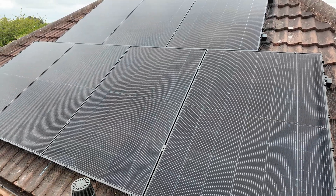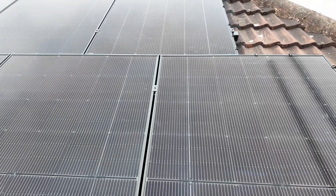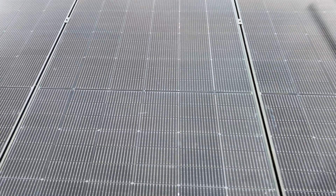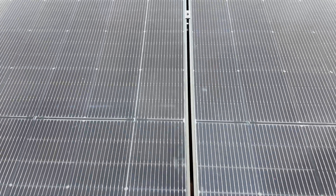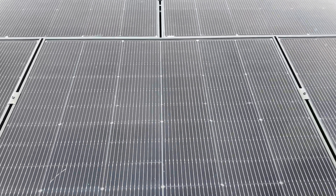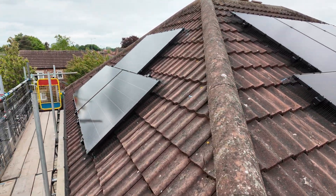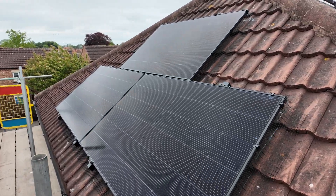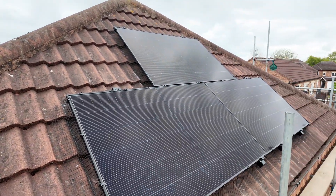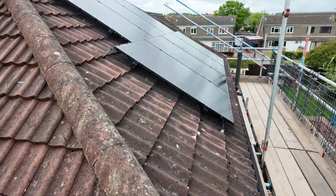The optimizers are really useful for maintenance too, as you can pinpoint exactly where an issue is. On this back roof we've got the seven Trina bifacial panels — three on the top row, four on the bottom — aligned absolutely centrally with the roof. We'll fire the drone up to get some good footage of that. You can see they are flat and level all the way across; we take a lot of time, care, and attention leveling these rails so they look duck-pond flat from ground level. You don't want wavy panels when you're looking up at these for the next 25 years. Pest fixings are up as well, so no rodents can get underneath and cause a problem.